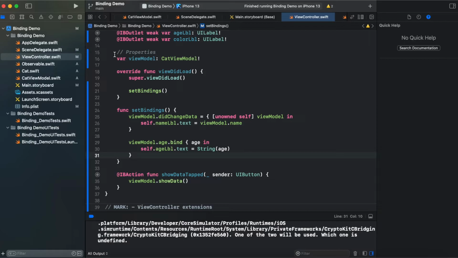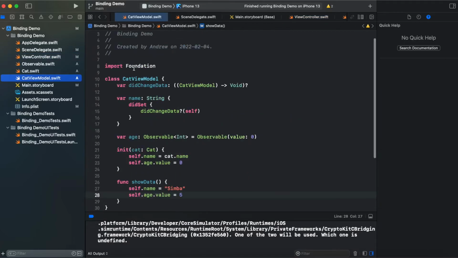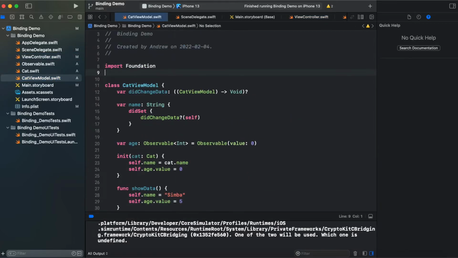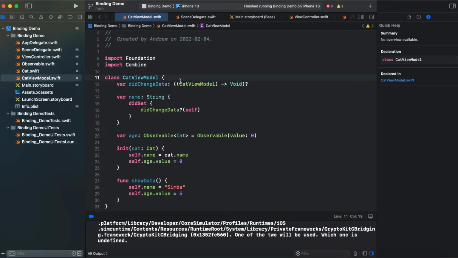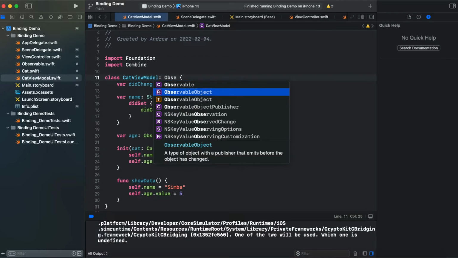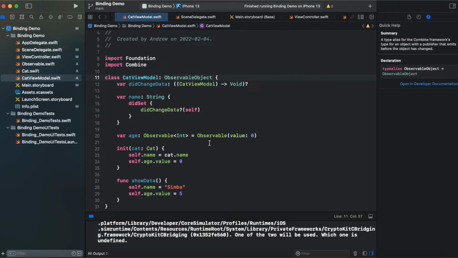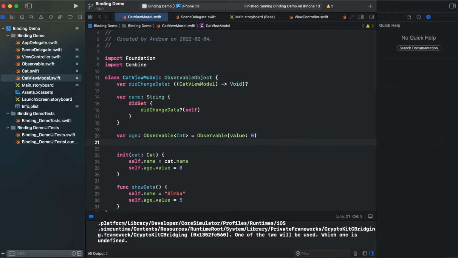And the last one is how to create a binding using Combine. So let's get back to our CatViewModel. Import the Combine framework. And now our class must conform to ObservableObject. And we could create another property color of type String.